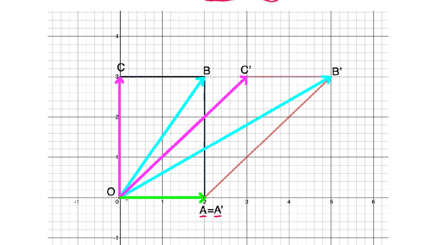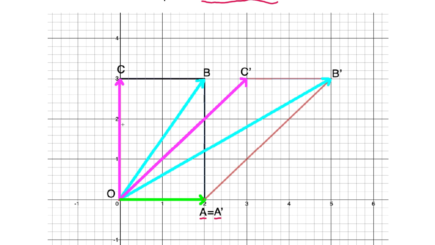You can see here that my green vector is actually 2I. Once this shear transformation, this horizontal shear hits it, it's unchanged. It's exactly the same as it was before. However, let's come to this vector from O to C. You can see here that this is actually 3J, because the coordinates of the point C are 0, 3. Now this actually does change.